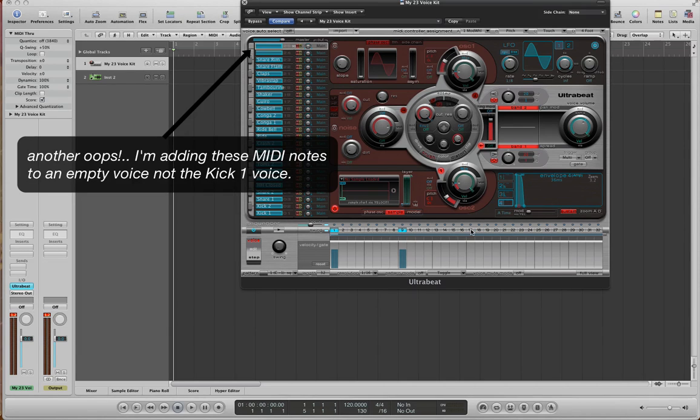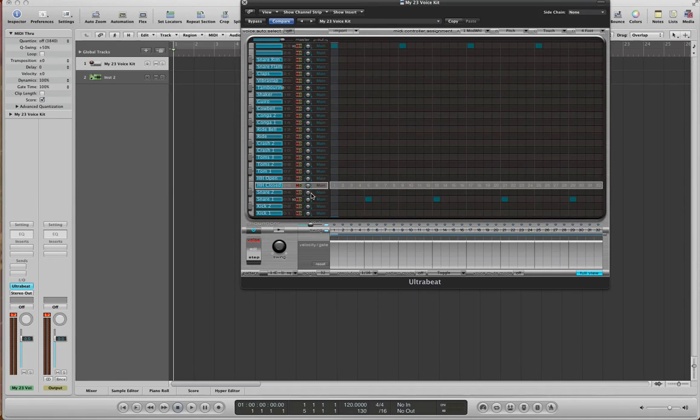1, 9, 17, and 25 on the downbeats. Let's go up to the snare and do every other downbeat. There we go. And let's get a hi-hat going here. Go into full view.